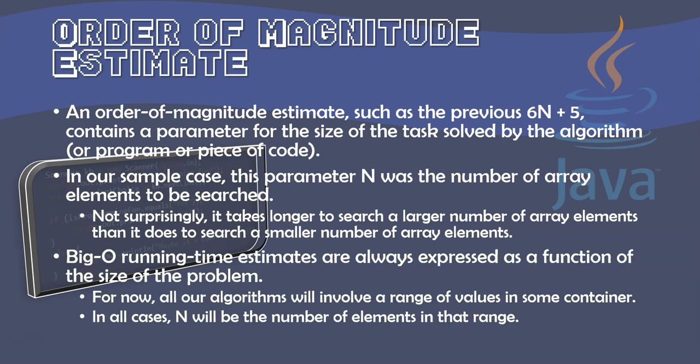Now, big O runtime estimates are always expressed as a function of the size of the problem. And for now, all our algorithms will involve a range of values within some container. However, in all cases, n is going to be the number of elements within that range. Just keep those little things in the back of your mind.